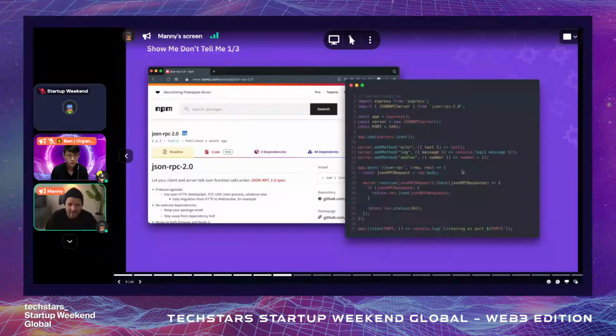And then we have one single endpoint. If you look here on lines 15 to 25, /json-rpc, this is a POST request that expects any type of body. So on line 16, we'll take the actual request body, and from there we're going to pass the JSON RPC request to the server. And then we're expecting a response. Whatever the response is, if I do get a response, I'm going to return it. That's on line 20. If not, I'm just going to return a 204, as in there was nothing needed to be returned.